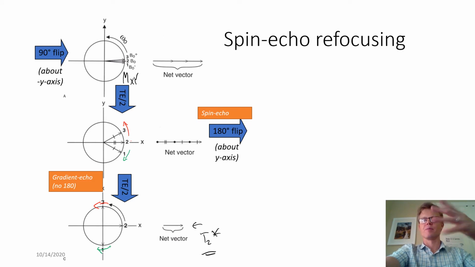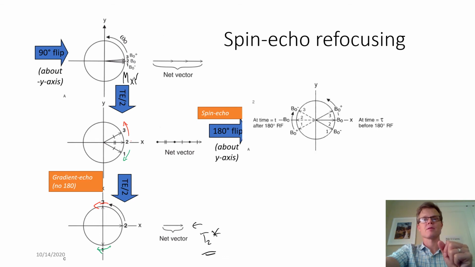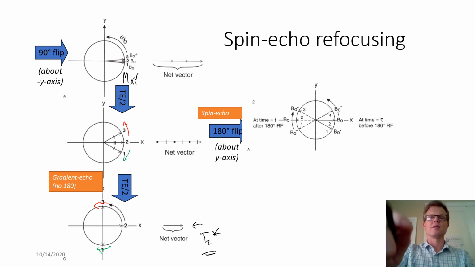And it turns out you can flip it any direction and you'll still get the spin echo phenomenon, where at this point, you can see these set of net magnetizations are simply flipped across by the 180-degree pulse.